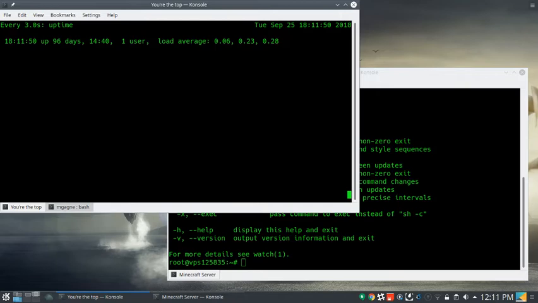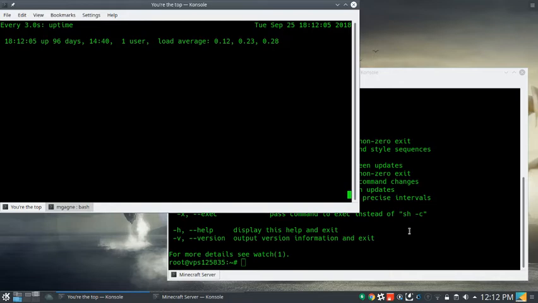So there we go, 50. This should go to 53. There we go. It should go to 56 over here. See it over on the right here? I'm going to highlight that. See, 56, 59. There we go. So we're counting by three because I told watch to use 3 second intervals on this. So this is like the classic basic.